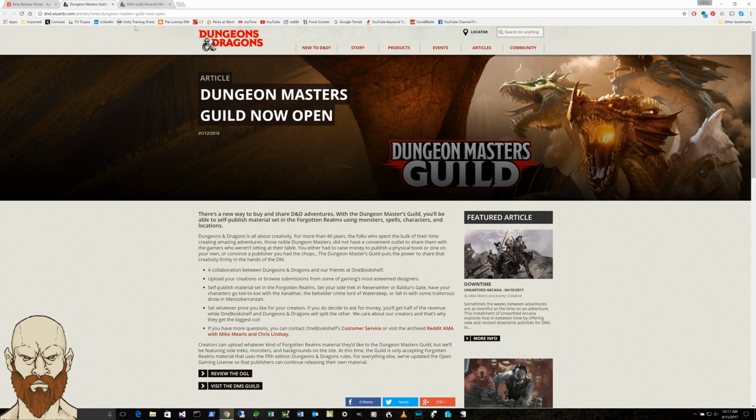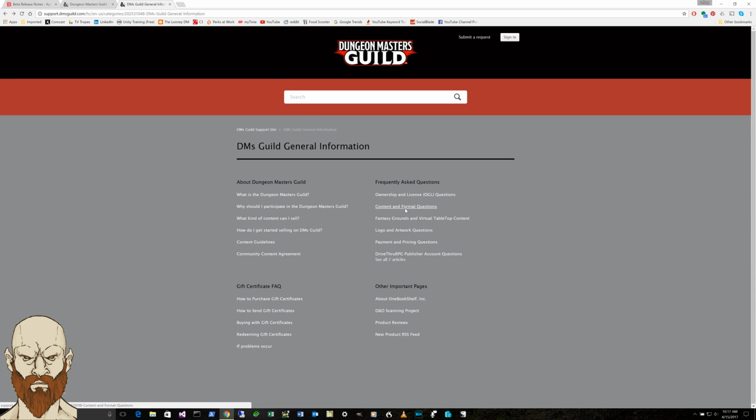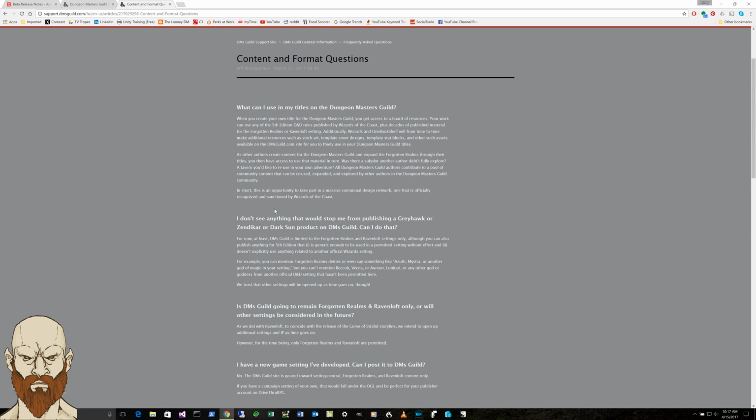If we go here, the Dungeon Masters Guild is now open. So this is where you can upload your creations, a collaboration between Dungeons and Dragons, browse submissions from some of gaming's most esteemed designers, and self-publish material set in the Forgotten Realms. Now if we look here, this is general information, content and format questions. For now, the Dungeon Masters Guild is limited to Forgotten Realms and Ravenloft settings only. You can publish generic enough content without effort that doesn't explicitly relate to the others.